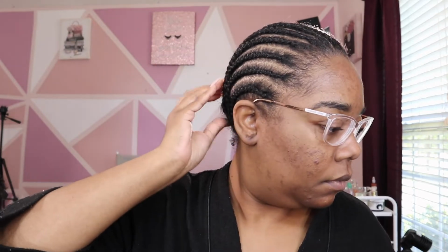So first I'm going to start off by slicking my edges back. And I use the, I think it's called West Kiss or something like that, edge control. I got it from Target, and I honestly have to say, I love this edge control. I got the extra hold. I'll definitely give this edge control a 10 out of 10. Now, it does have a white cast, but it's still very good.